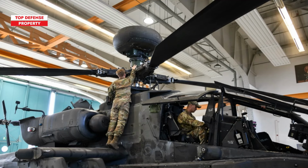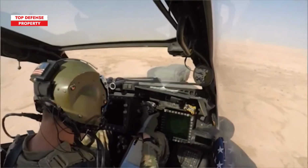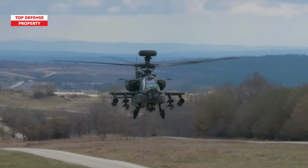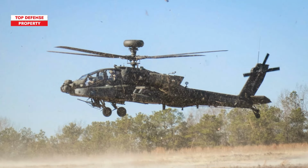Lockheed Martin, the developer of the radar system on the Longbow variant, has stated that the FCR version 6 software upgrades for this helicopter's radar system include single target tracking, 360-degree surveillance mode, and expanded detection range. All these factors enhance the attack helicopter's ability to detect and destroy unmanned aerial vehicles from the air. Furthermore, the millimeter wave technology is all-weather, meaning it can see through clouds, smoke, rain, and other weather obstacles.